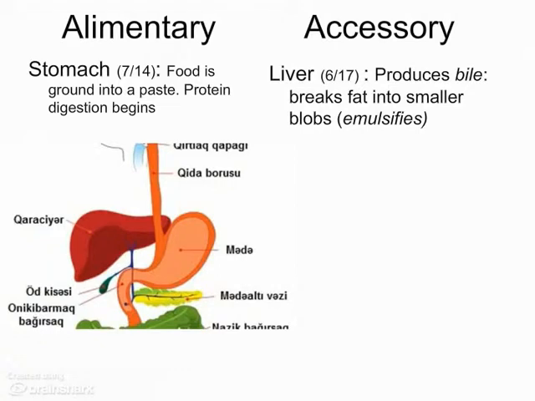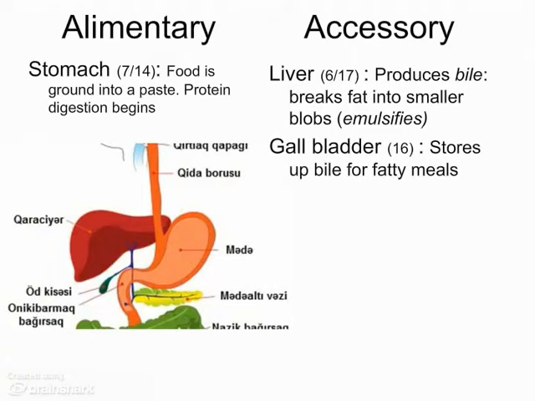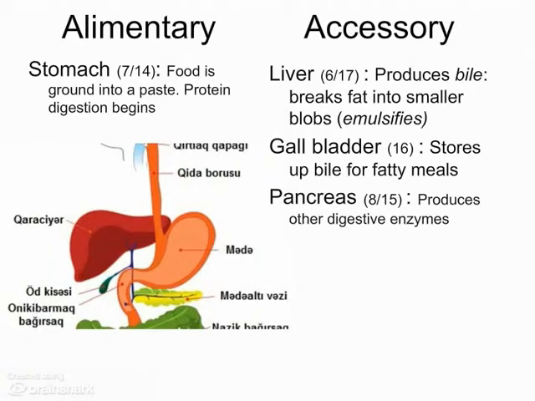The liver is also in this region. The job of the liver is it is an accessory organ, so food doesn't go through it. The job of the liver is to produce bile. Bile actually is a compound that comes from the breakdown of red blood cells. The job of bile is to break fat into little blobs, a process we call emulsification. That bile that's produced is actually stored in the gallbladder, so that's a nice thing to have, so that if you have a particularly fatty meal, when you're eating, you know, a greasy cheeseburger, it's good to have quite a bit of bile stored up so that you can break up all of that grease.